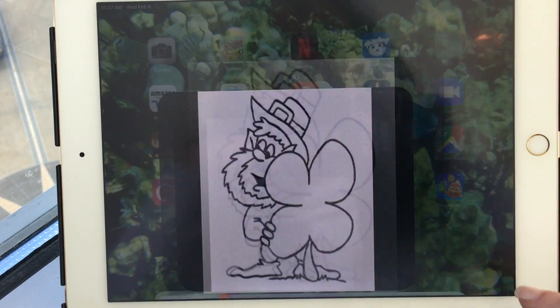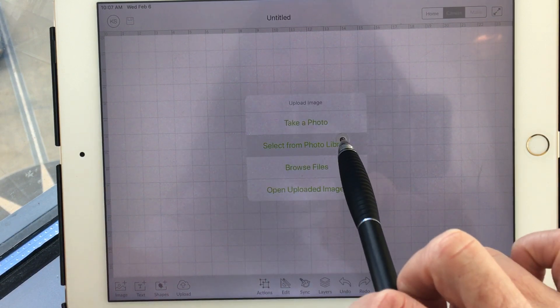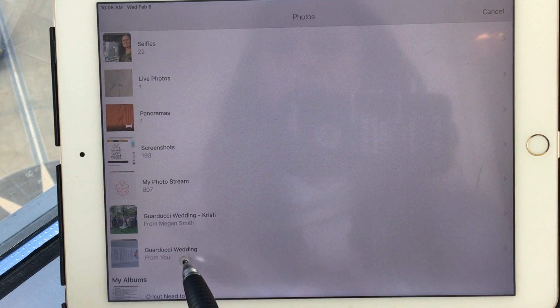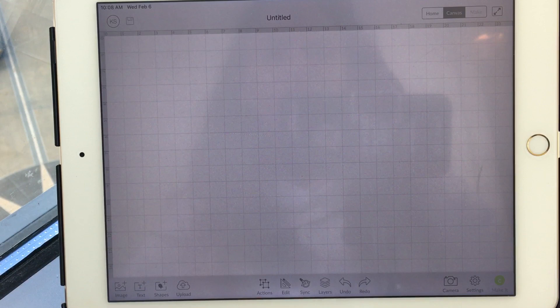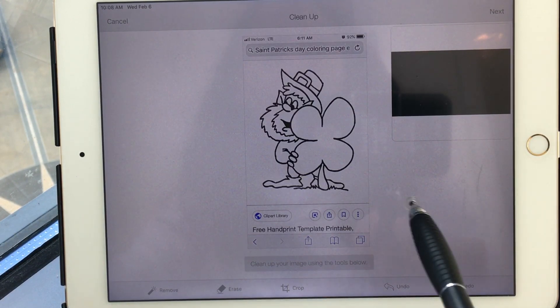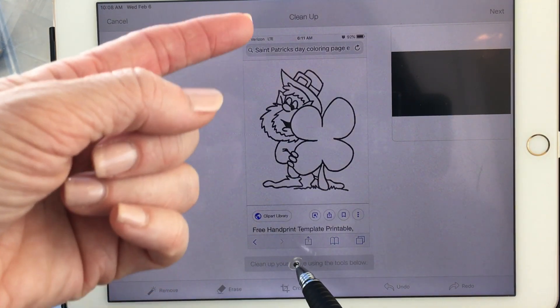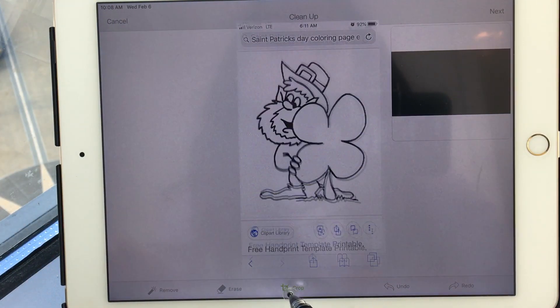So we're going to go into the Cricut app. I'm on my iPad today and hopefully the hospital internet hangs with us. Right down here I'm going to click on upload, select from photo library, and he is in my photo stream. First thing I'll do is crop. I've been leaving them uncropped from my photo stream so that if I want to find where I got them again, I have some kind of a shot at figuring out where I found that from going into my photos.